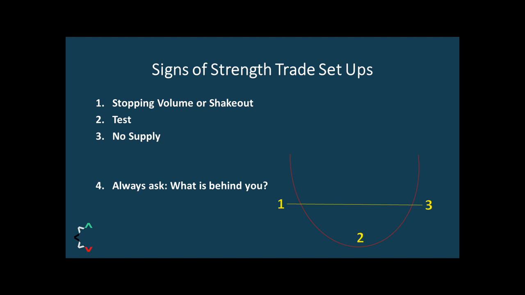And the tests in an accumulation phase are there all along the way for you. And I always see a combination of test and no supply. No supply, confirmed. Test, confirmed. And number 2 and number 3, again, it's not always a perfect U. You're going to see number 2 and 3 throughout. That's why I never mind if we saw one that was in an overall uptrend. Go in if you see a confirmed test. Go in if you see a confirmed no supply. You might be able to catch that nice little wave on the way up and pocket some profit. But again, always ask what's behind you, because until it starts to come back up again, you don't want to go long.